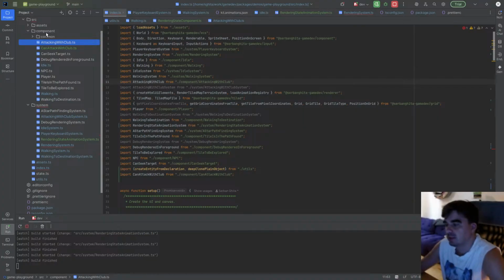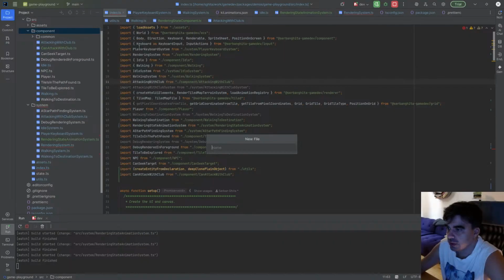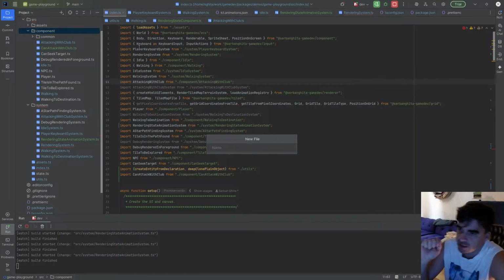Okay, so I'm going to do it like this. Render. That component will be a rendering state. Yes.